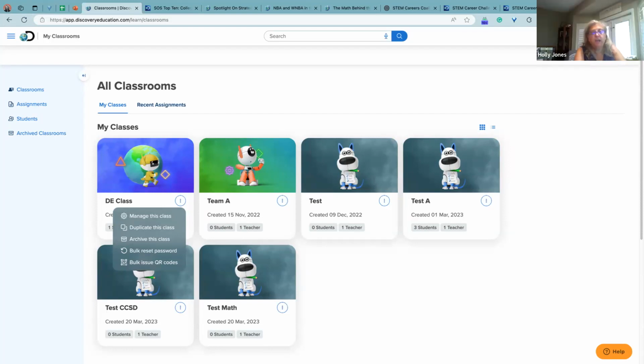No, that works. Sorry, I was looking under the students tab instead of the classrooms tab. Oh, okay. And you can't move them out that way. So thank you. Yeah, of course. I will say, if you use Clever, all of your classes and all of your students are coming in through Clever. Every district and every school does that slightly differently. So if there's ever anything that we can do to make it easier, let us know.